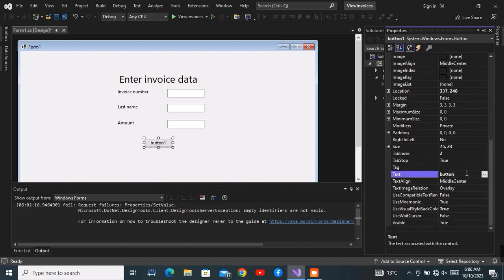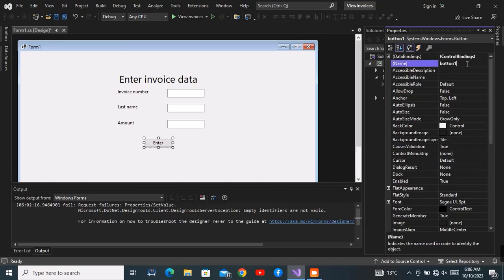I will just say enter a record, and this button name will be, okay, and let me just call this view records. No, let me not call it view records. I think I should just give it a name like, let me just think.